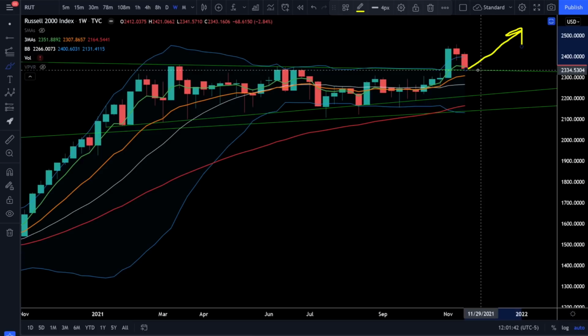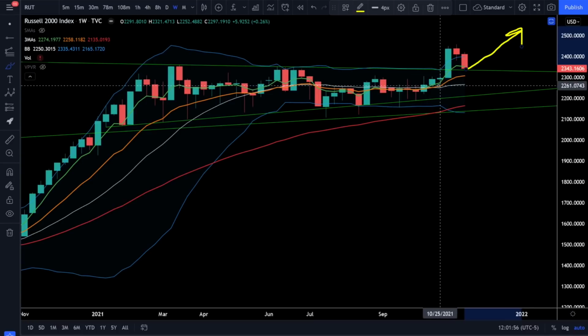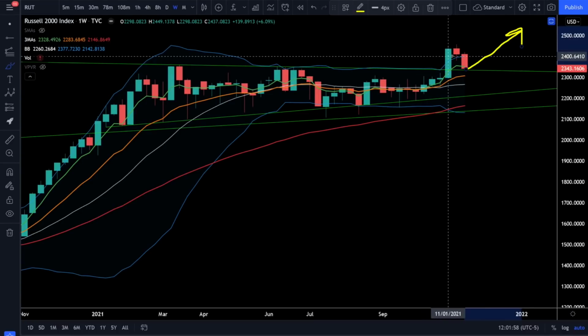They're thinking this is all just a false breakout, that these stocks have nowhere left to go but down, and that is exactly when you want to start buying stocks. If you want to puke on your shoes, that's the best buying opportunity. And right now, I can tell you that anybody that was chasing the Russell 2000 because they didn't buy it when it was sitting on top of support and they decided to buy it at all-time highs are absolutely wanting to puke on their shoes.